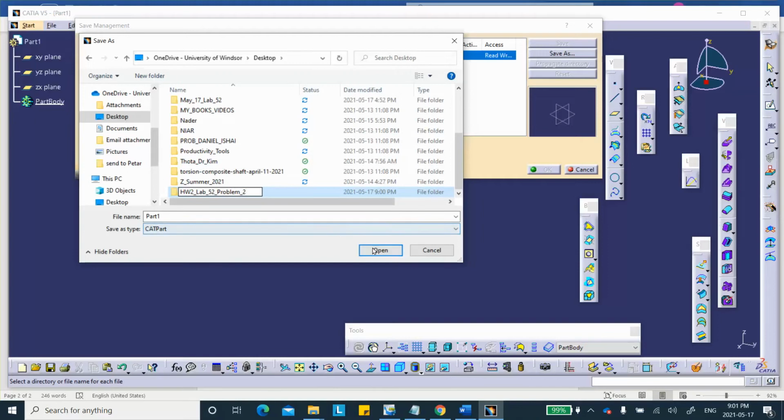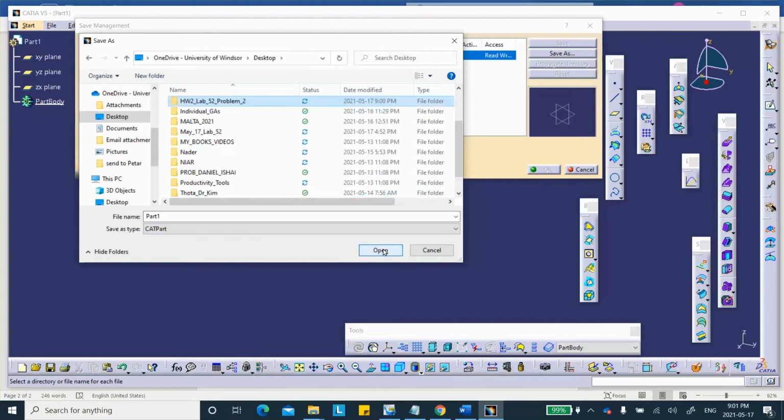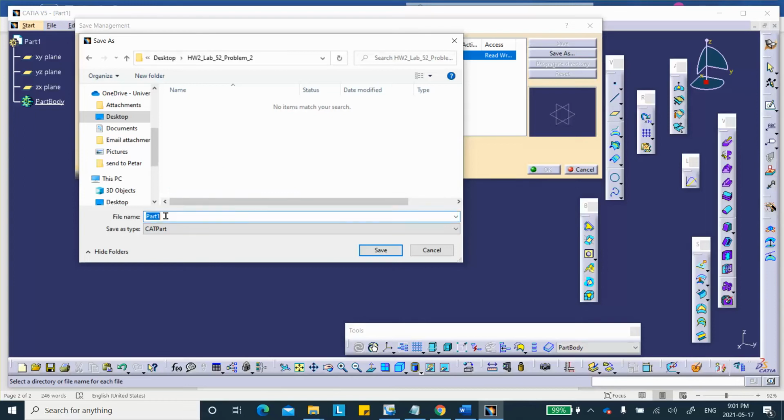Okay, you say all right, and I'm going to put it in there. And the name, I'm going to call it wireframe, not sketch.